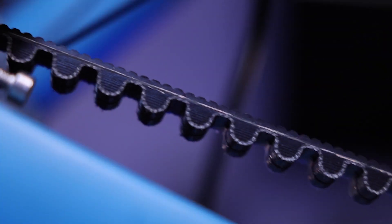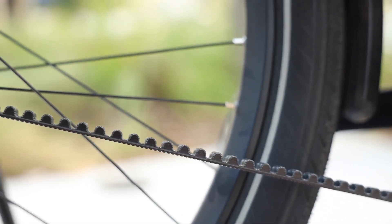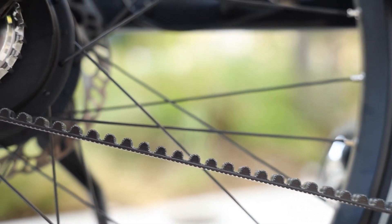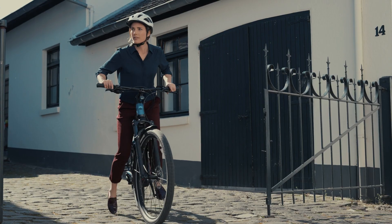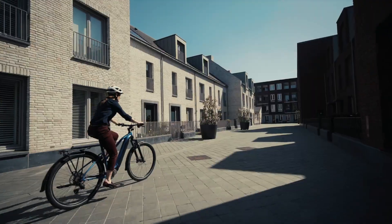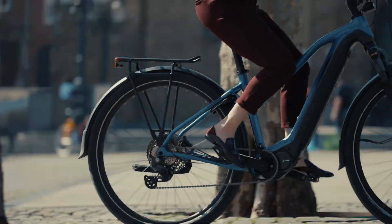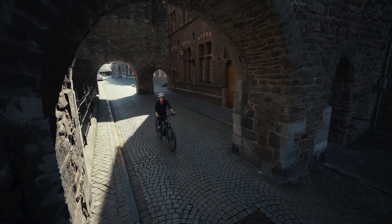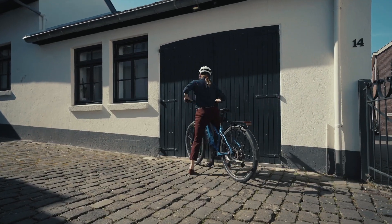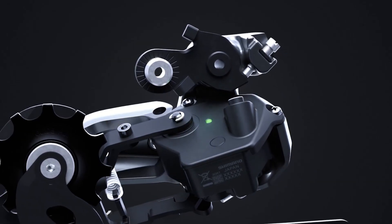This would be ideal for higher-torque riders — electric mountain bikes, e-cargo, or commuters. One thing to note: I see a lot of people going more in the direction of internal hubs in part because you can pair them with a belt drive, and a lot of people appreciate that because it takes one other item out of the maintenance equation. With the Linkglide, you still will need to oil the chain and clean it more regularly. It's really ideal for somebody that wants a more traditional drivetrain and likes the feeling of a chain and cassette, and if you want to shift really fast and have that more sporty feeling, it's a nice way to go. It's available in 10 and 11-speed in the Deore and XT, and they also have a Di2 option for those that want electronic shifting.